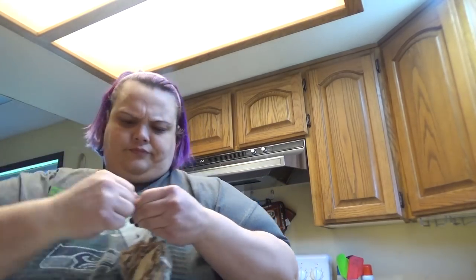All right, so I've got the oven preheated to 450. And like I said, I've got a pot on to boil water. The mushrooms are going to go in a bowl with half a cup of hot water to reconstitute them. I'm just going to use this little container. Just going to go in here to soak. Set aside.